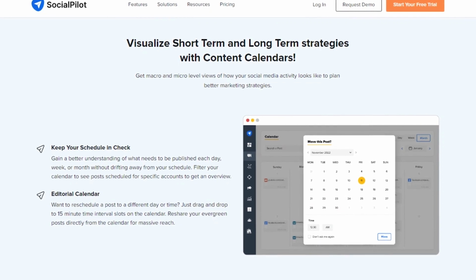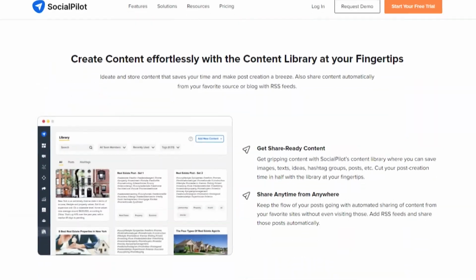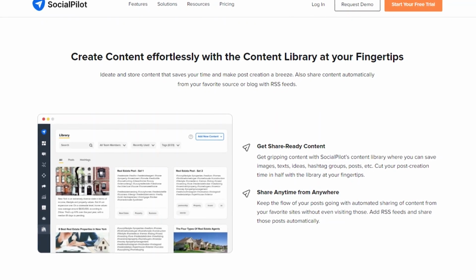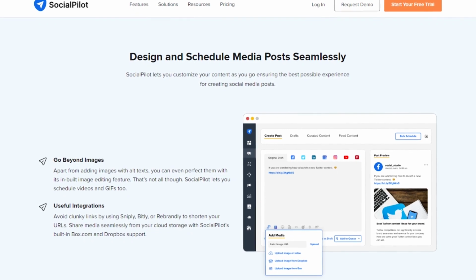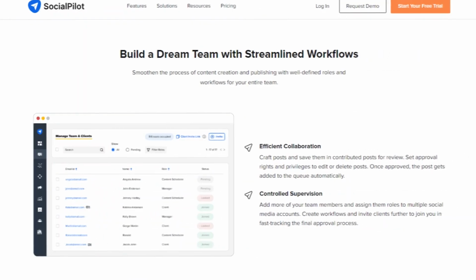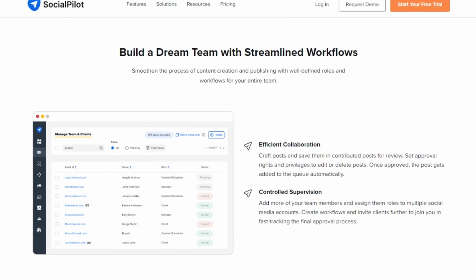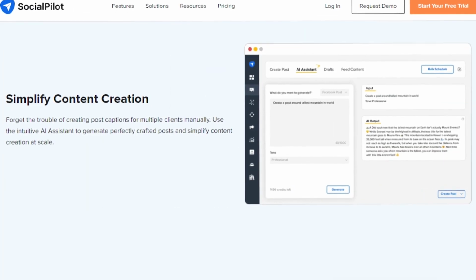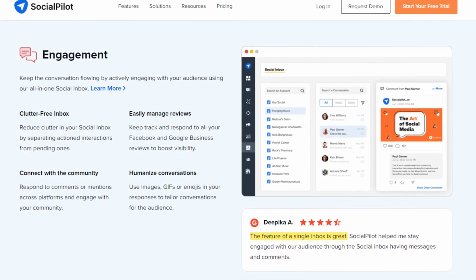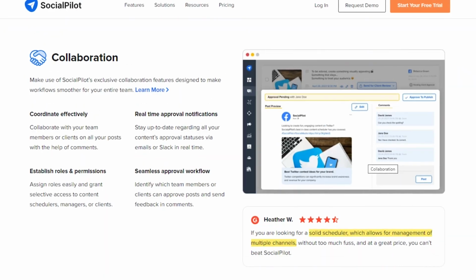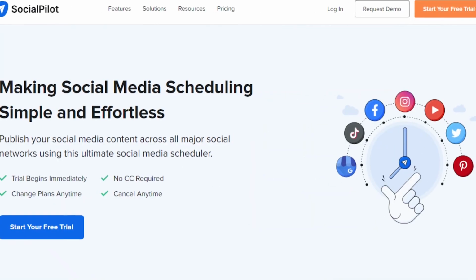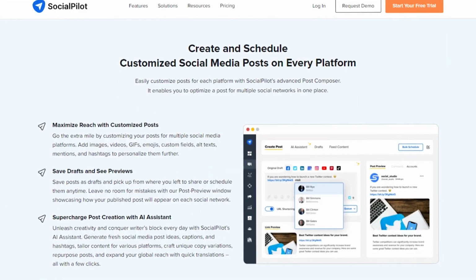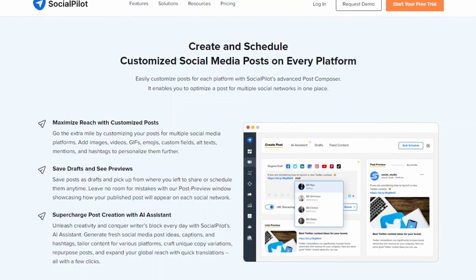Furthermore, Social Pilot has more standard automation tools. For example, it facilitates post scheduling, including the ability to repeatedly publish posts at certain time intervals as well as upload your posts in bulk. If your company has lots of brands, or even you're an agency, this can be a huge time saver for you. Social Pilot's social media analytics allow you to reshare popular posts directly from your calendar and automatically boost Facebook posts from within the post composer. This way, you only need to work with the boost once.